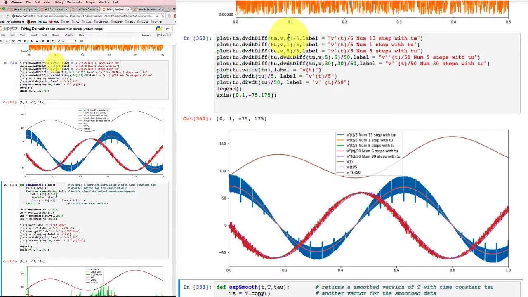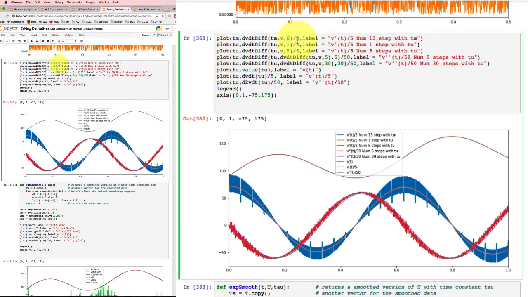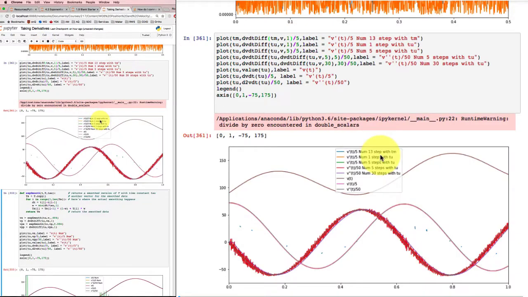If I take just 1, I got divide by 0, and I hardly got any points here for the velocity as calculated for the millis time base. That's because just about every time I'm looking at 2 adjacent time steps, I'm in the same number of milliseconds.